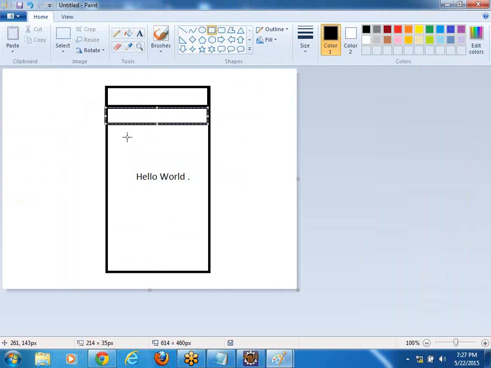So if you want to present a text view component here, you have to fill this entire gap, then only you can create a UI component.